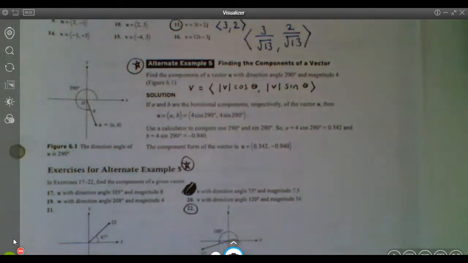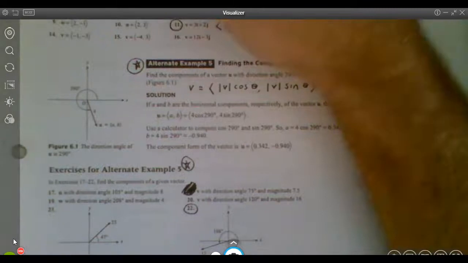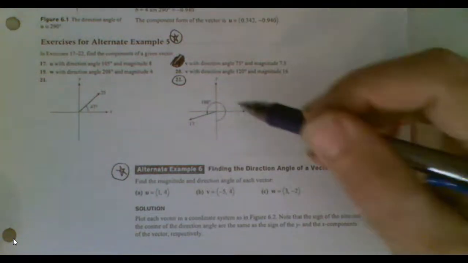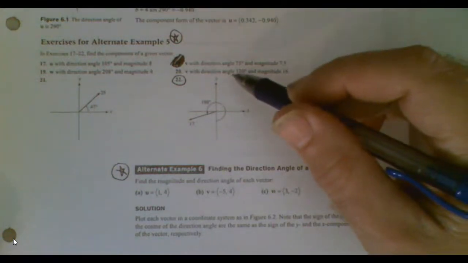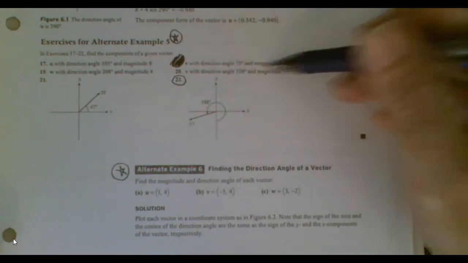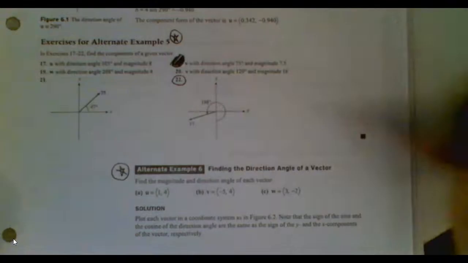We are going to get a decent chunk of formulas throughout this chapter, so definitely want to highlight those, or have something to keep track of the formulas that you're going to be getting throughout this chapter. So we're going to try one like we just did, given this information. Guys, sometimes they could, of course, give it to you in like a word problem. So as you look at number 20, they're just telling me what the direction and what the magnitude are, just like the one up above.